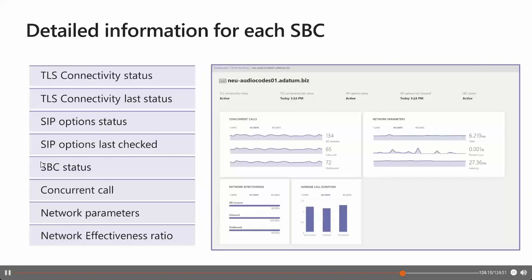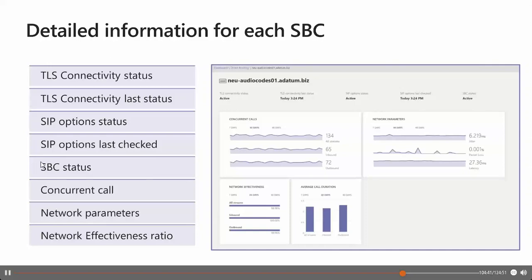The network parameters are all network parameters that are measured from the direct routing interface to the session border controller. Like jitter, which is the millisecond measure of delay time between two endpoints using the RTCP protocol. The packet loss is a measurement of packets that fail to arrive, which is computed between two endpoints.